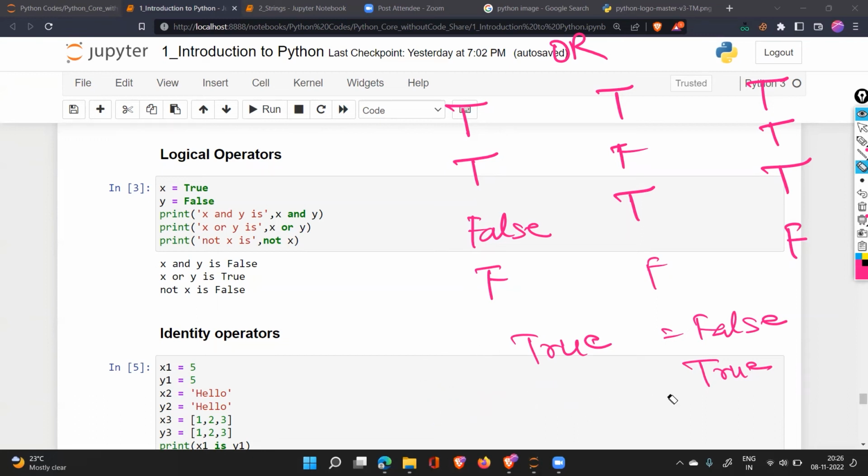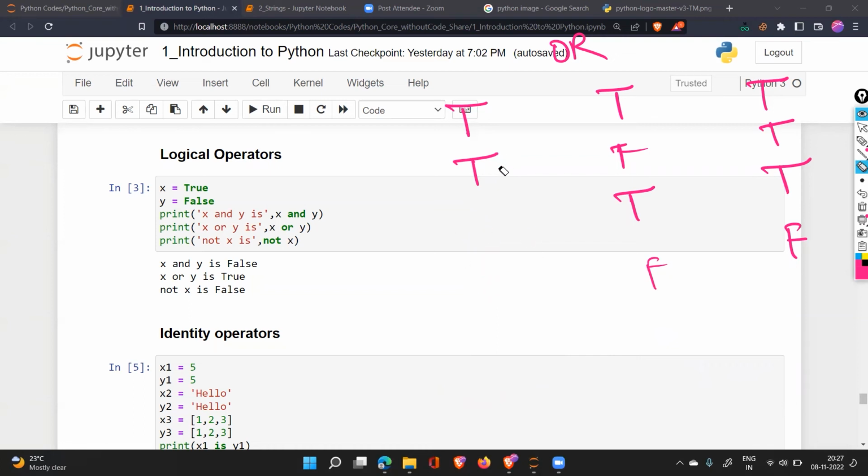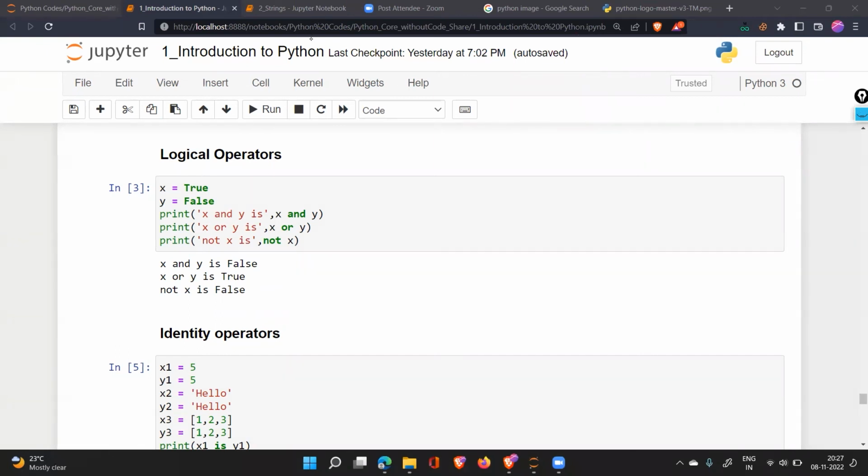Now the precedence given is actually first for and. But when you use and or together, you use them in proper brackets. If you want to use and or together, you put those conditions properly in brackets. So there is no case to define which one should be used first and which one later. I'll explain how you need to put those conditions into brackets so that this problem of which one should be given priority does not happen. Because actually they have equal priority, so neither should be given more priority over the other. Correct? And I'll talk about that also.